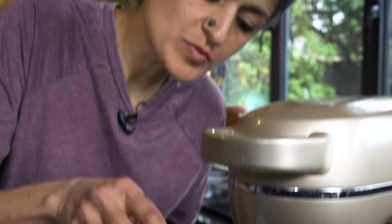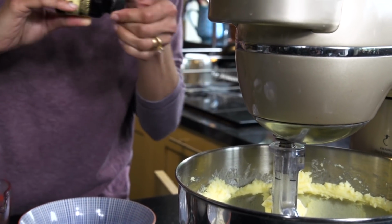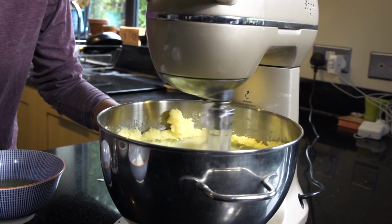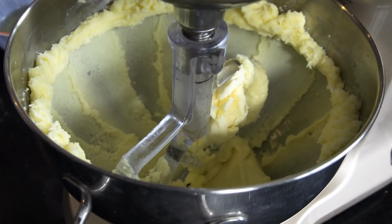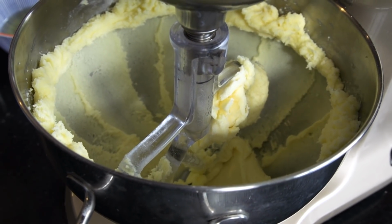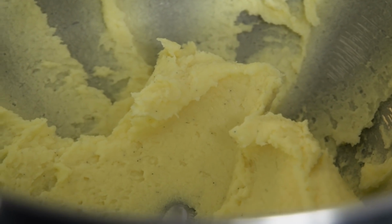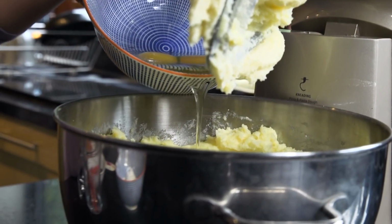And half a teaspoon of vanilla extract will enhance the flavors beautifully. That is how creamy it should look. Three large eggs.